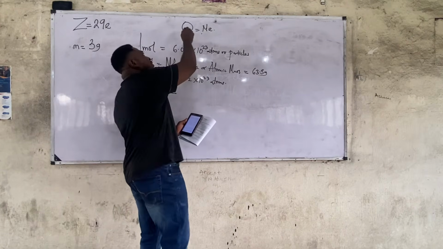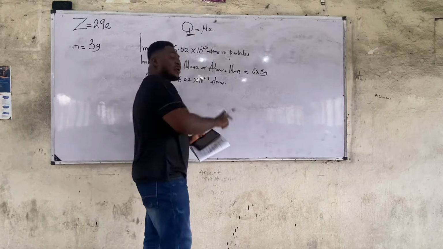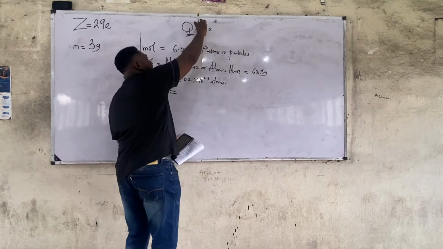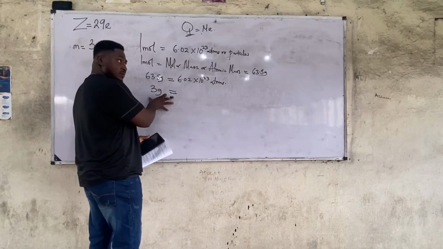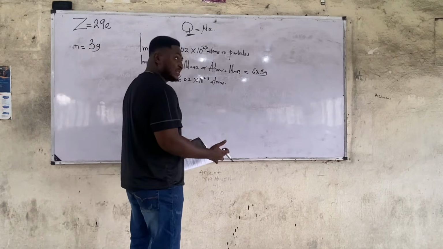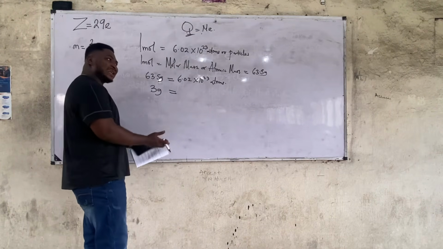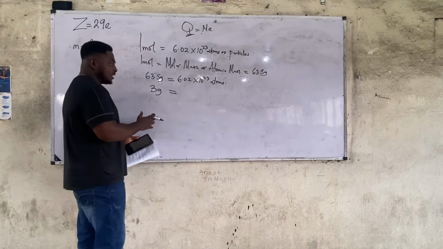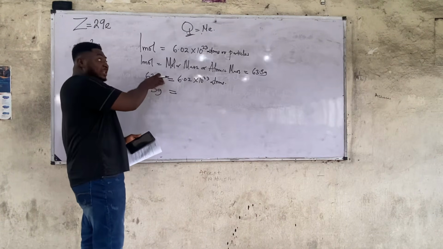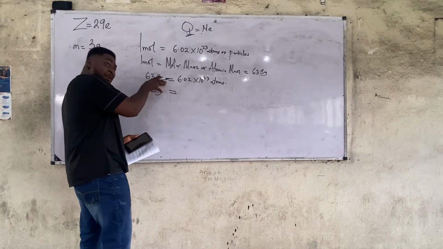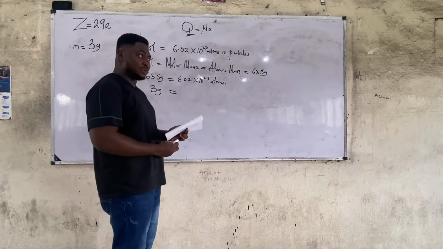Class, before we can find the total quantity of charge in 3 grams of copper, we must ask ourselves, how many particles does 3 grams of copper contain? How many atoms does 3 grams of copper have? And that's what we're doing here. The first question was straightforward, the second question is not. When they give you an element, the mass and the atomic mass, this is how you go about it. From your chemistry foundation, the atomic mass of copper, the full 1 mole, which is 63.5 grams, contains Avogadro's number, 6.02 times 10 raised to the power 23 atoms.